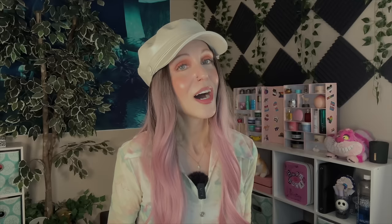Let me look at my latest order — these brands looked a little bit better, and I'll review these whenever my haul arrives. I have noticed this was a YesStyle order and it is taking a while to ship. I ordered from Yawadam — I've got to be close on that pronunciation, right? I love the inclusion of Hanbang ingredients in a lot of these brands, but I do have to be cautious.